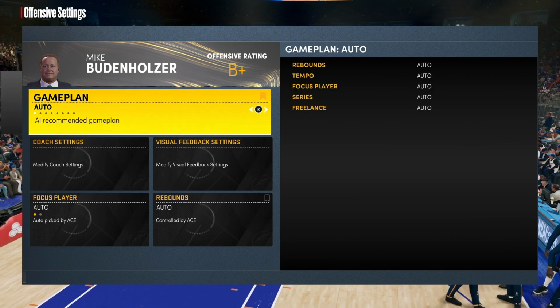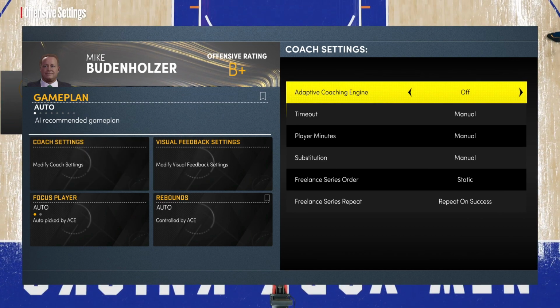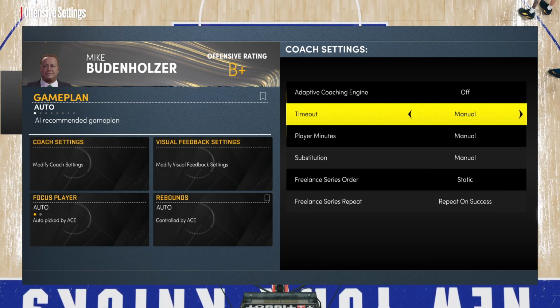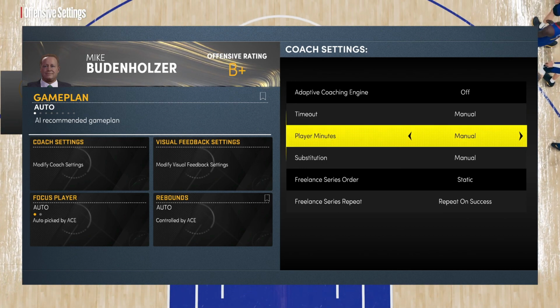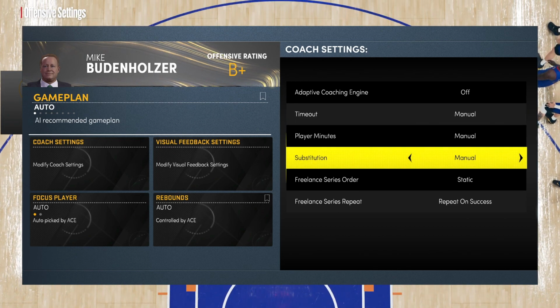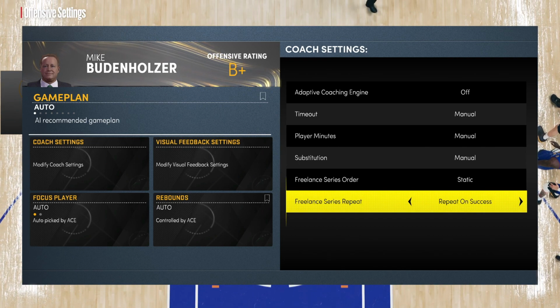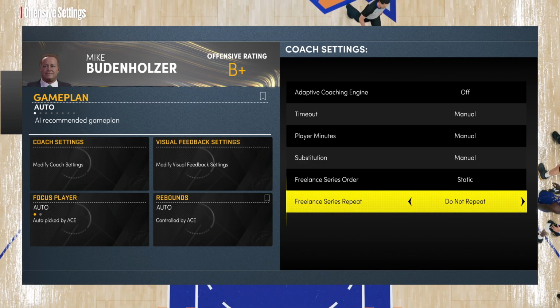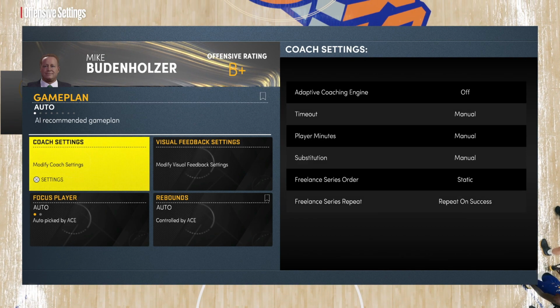Whatever coach you have doesn't really matter, just pick the one that you like. But the coach settings, what I like to do is turn off the adaptive coaching engine, turn off auto timeouts, just switch that to manual. Same with player minutes and substitutions, just what I seem to have. And freelance series repeat, you can repeat on success or do not repeat. I'm just going to leave it on repeat on success because it's been working for me.